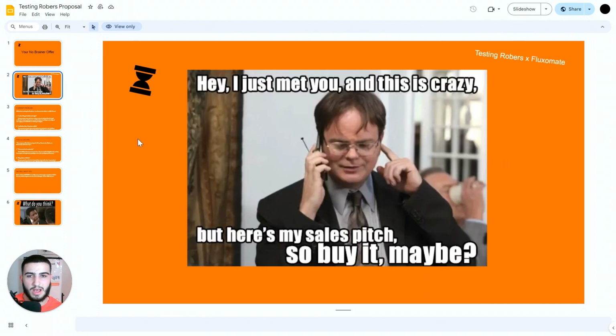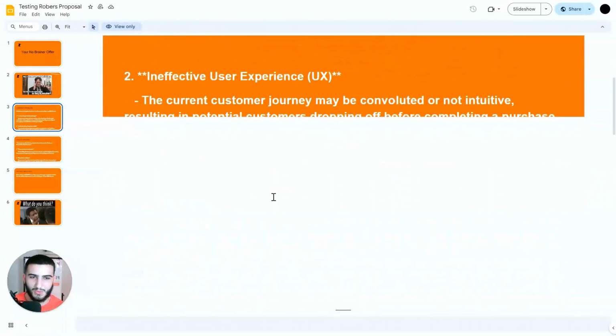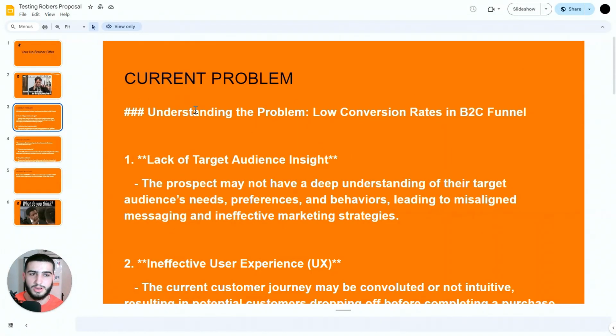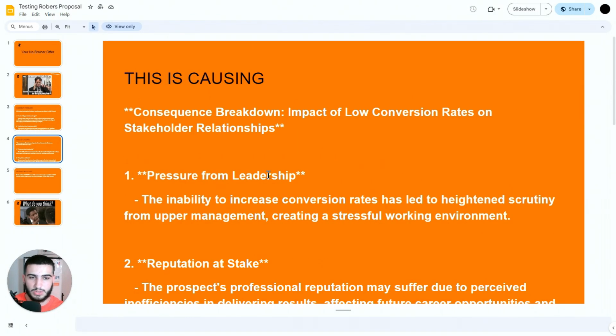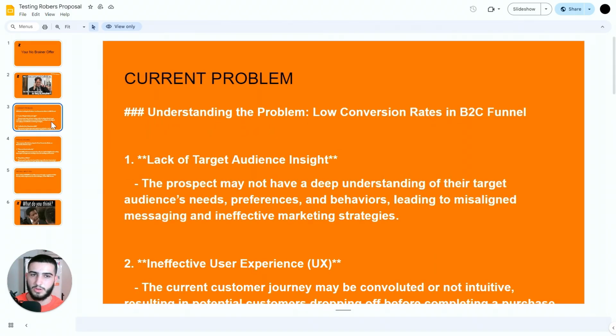So we have the name on the actual slide deck. We have the client problems, which, as I suspected, the text was way too long, so we're gonna have to make this smaller, but it actually fits. We have the consequences as well, and how we're actually gonna help them achieve their goal. Cool. So let's go back to the template, edit the text, and then we have to do the last step of automation, which is basically sharing this link with a closer.